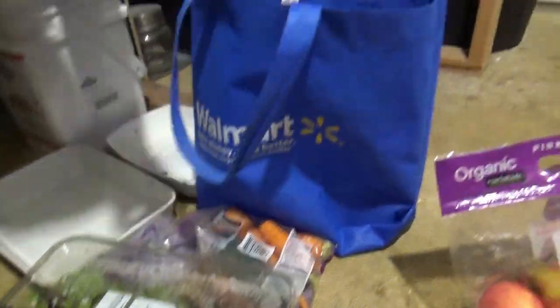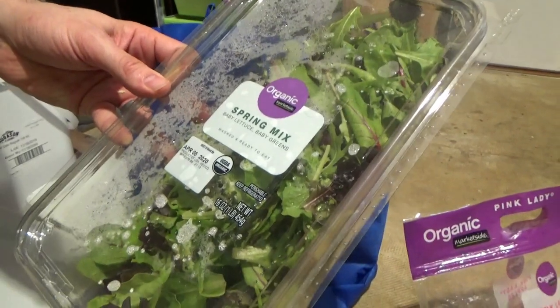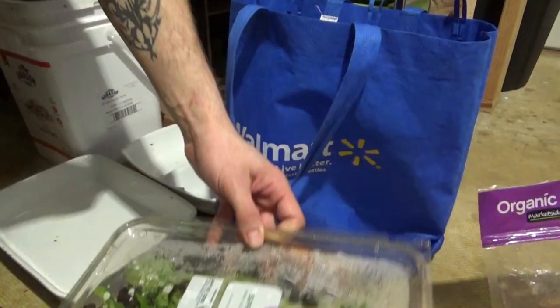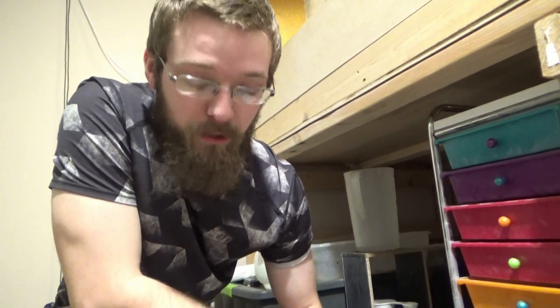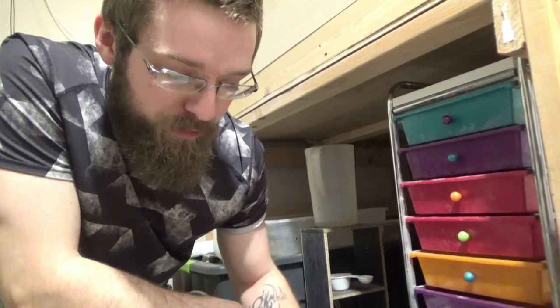As a typical salad that I would make for them, right now I cycle between an organic spring mix, which has quite a variety of greens in it, and an organic rainbow kale mix that has, I believe, three different types of kale. They'll go through this in a week and a half, because we have two of them and I also feed it to the roaches. Cycling between those two, they get probably 15 different types of greens, so a very good variety. That's the bulk of their salad.